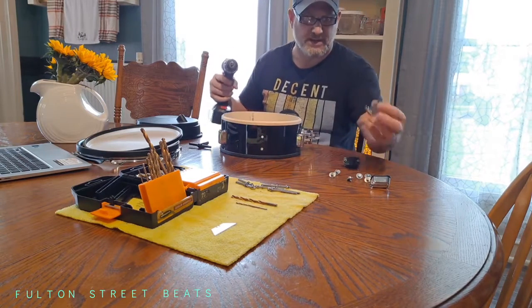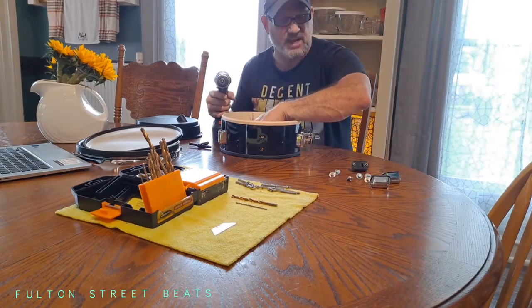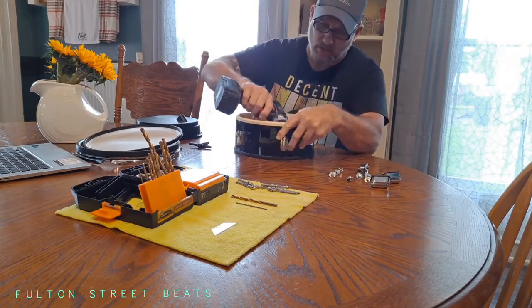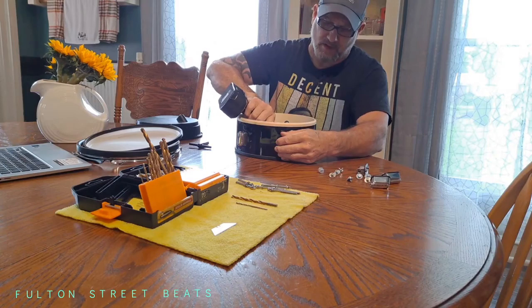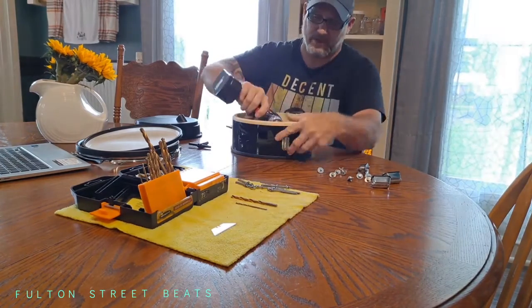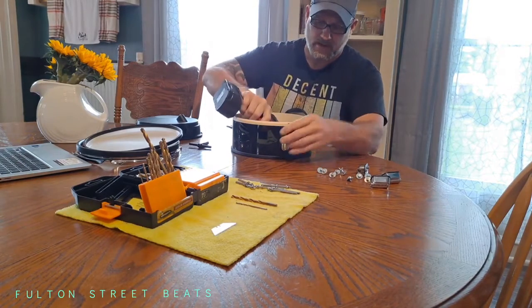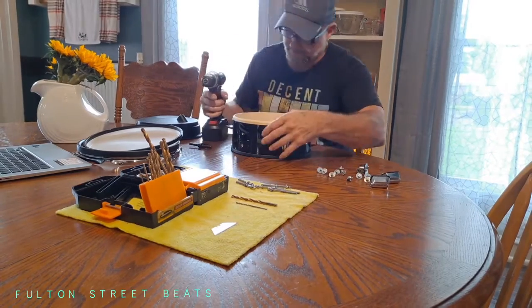Make sure you keep your plastic backing on, because if they fall off, you can lose the nut that's inside, which holds the lug tension hole in place. And then we just unscrew them. I know this is a long process, but it's going to be a long video. I'm going to skip through a lot of parts and speed up a lot of parts, but I figured I'd show you how to start.